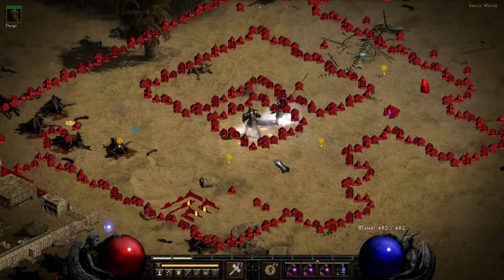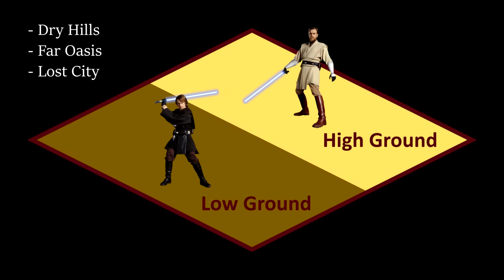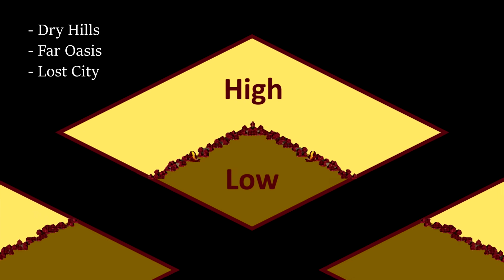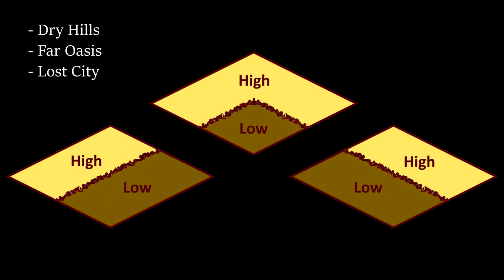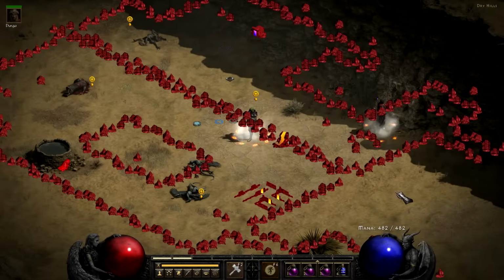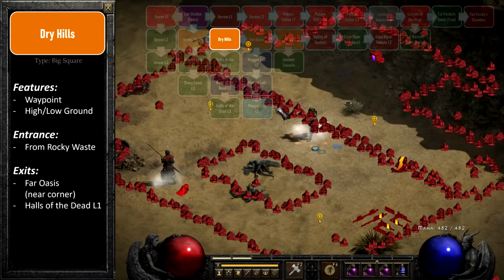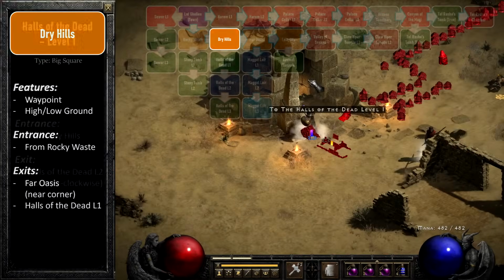Rocky Waste is flat, but the other 3 wilderness maps in Act 2 have a high ground section and a low ground section, separated by a rock face and connected by little staircases. These can be 3/4 high ground or half high ground, so it can be one of these 3 ways. Dry Hills has features like that. Unfortunately, the waypoint and the entrance to Halls of the Dead are placed randomly. If you already have a Horadric Cube, then you can skip Halls of the Dead. But if you're playing solo, you have to go here once per character.